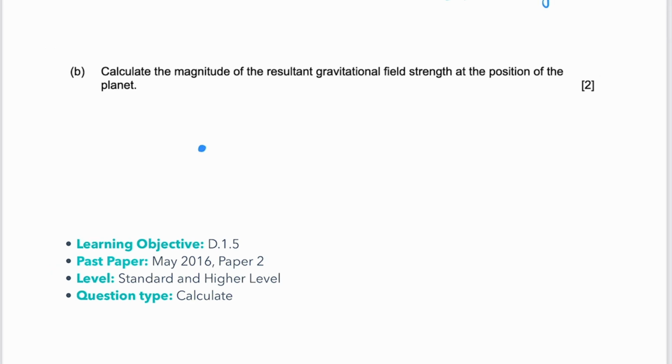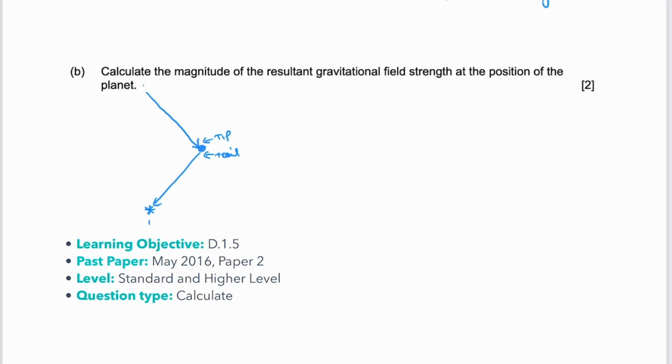It has a gravitational field strength from star 1, and it has gravitational field strength from star 2. Gravitational field strength is a vector. That means when you add vectors together, or you get the resultant gravitational field strength, you have to add these vectors tip to tail. So instead of showing the diagram like we have there, we're going to take this all out, and we're going to put our gravitational field strength in respect of star 2 like this, because we're adding them tip to tail.